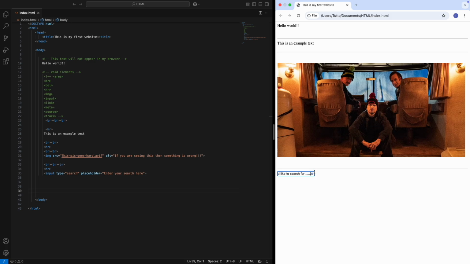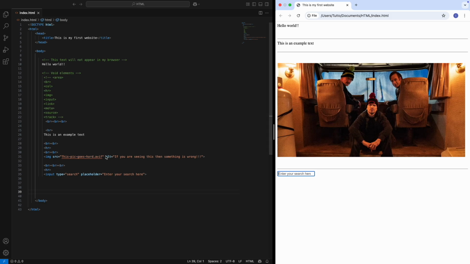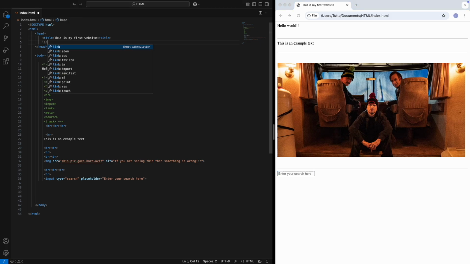So now that is it for the input void tags. Now I just wanted to briefly show you the meta and link tags, which will be going into our head section in the code. If we go to our head, type in link and then tab, you'll see the automatic attributes are rel and href.